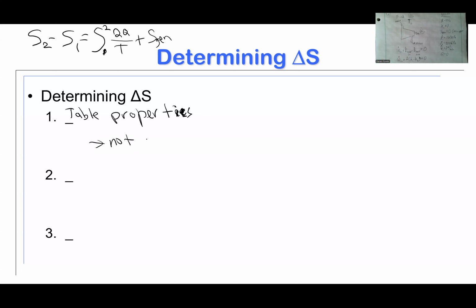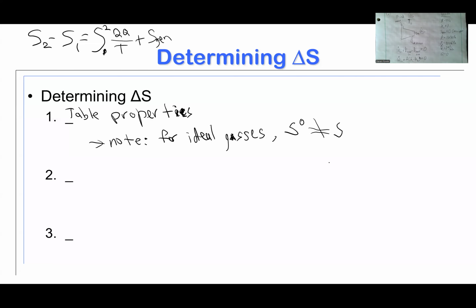Note, for ideal gases, you do have property tables for ideal gases. And when you go look at those tables, you'll notice that they give you this S, I call it S naught. You could call it S degree or S circle. When I see a subscript or superscript of a zero, sometimes I call it a naught. So that's S naught. That is not an S value.